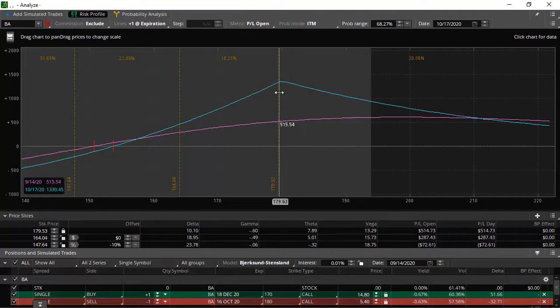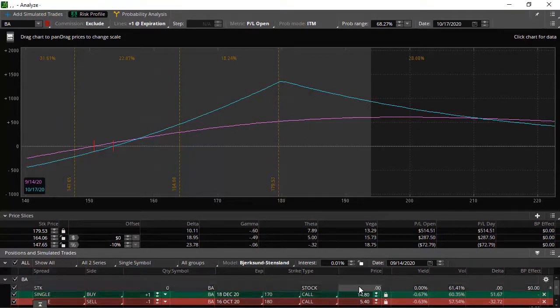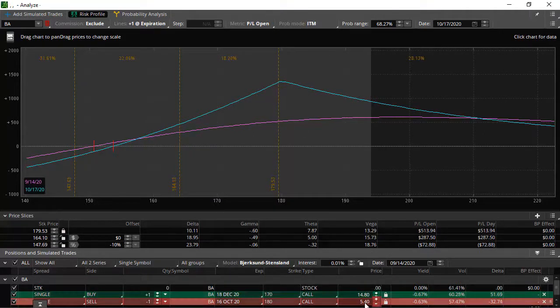Okay, so basically what would happen is if we got up to here, with you buying it at 1480 and selling this against it, this basically makes your cost about $900 on the option. So your risk is 900. And then if it got up to 180 and went past it, then you're going to basically have a profit and loss of about $1,300. Because if you look in the bottom left right here, that's the 1017 expiration, right? Yep.